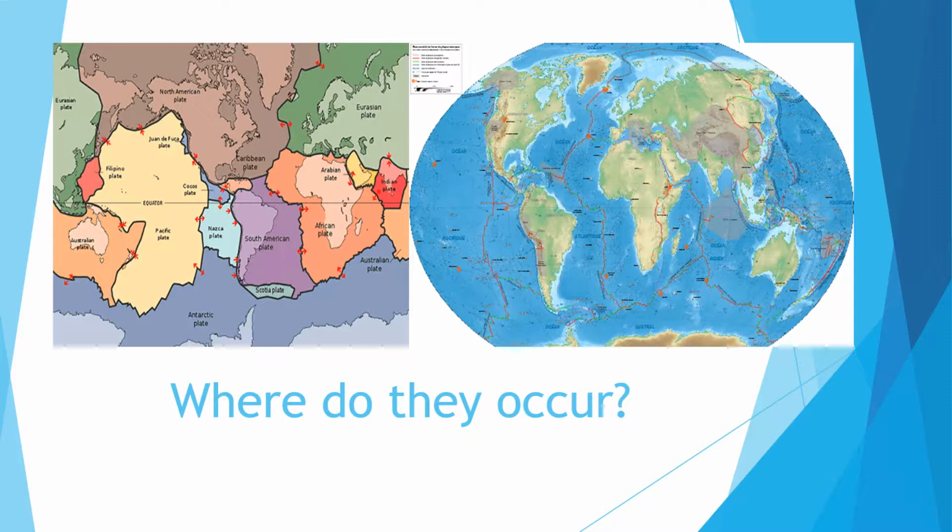Similarly, on the second image shown here, we can see the outline of all the plates again. So the red lines indicate the outline of each plate, and it is at these red lines where the boundaries would occur, because the boundaries are the areas between the plates where action is occurring. So either plates are sliding past each other, colliding, or pulling apart, etc. So these two images show a breakdown of the ways in which the plates are broken up, as well as the boundaries which exist between the plates and the movement of the plates at each of these boundaries.